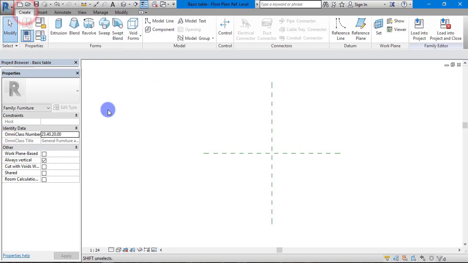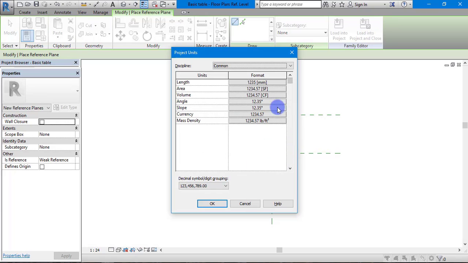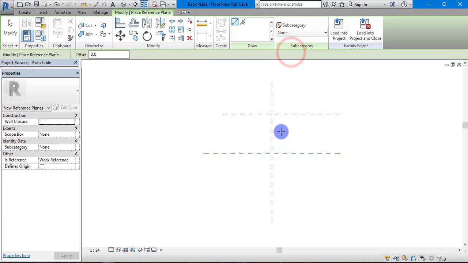Okay, so here we are in the furniture template, and what we're going to do is start laying down the foundations for our table. So what we need to do for drawing purposes in Revit is use what's called a reference plane. So we click a reference plane, and we will put 4 reference planes, one top, one bottom.